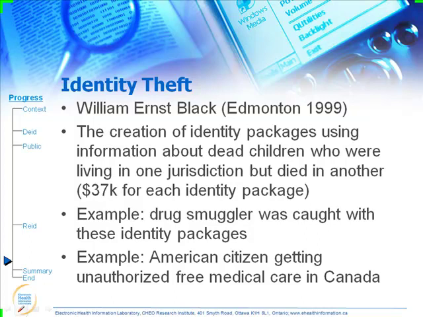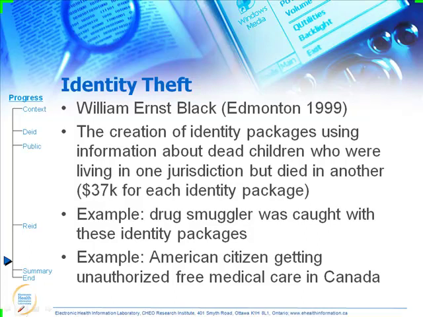And this individual was caught by accident. He was being investigated for something else, and when law enforcement went to his house, they found all these boxes of identity documents, which resulted in them catching him doing this. And then using the identities he created, once they discovered this, they found a drug smuggler who had bought one of these identities. He was caught with one of those identities.